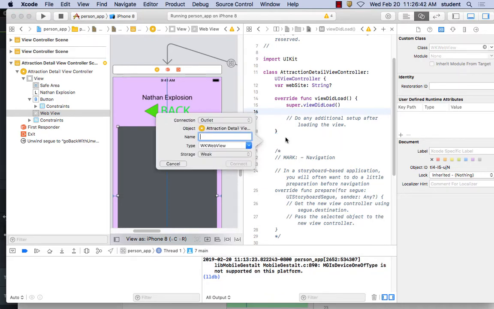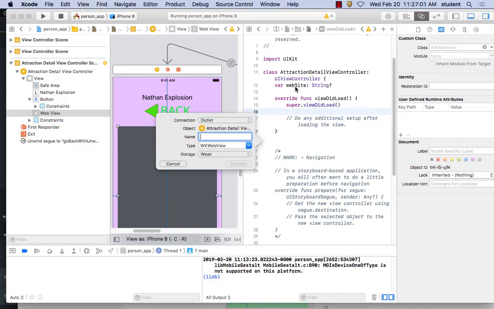Let the mouse up, and when you let the mouse up, you need to give this a link here. We're giving it an outlet, okay? So make sure this is outlet, not action. If it was a button, it would have action, right? Remember when we were doing that? And right now, they're going to call it the web view. Remember we gave it a string up here?